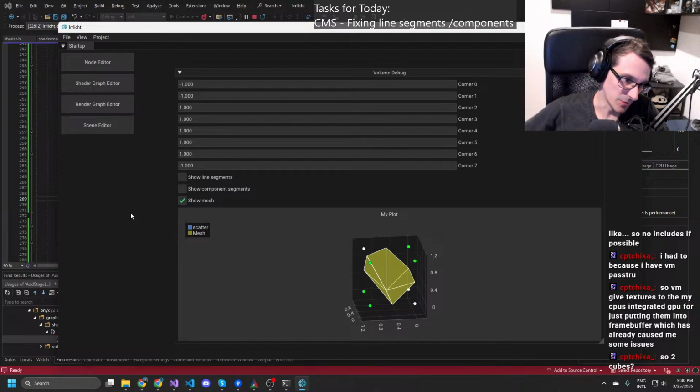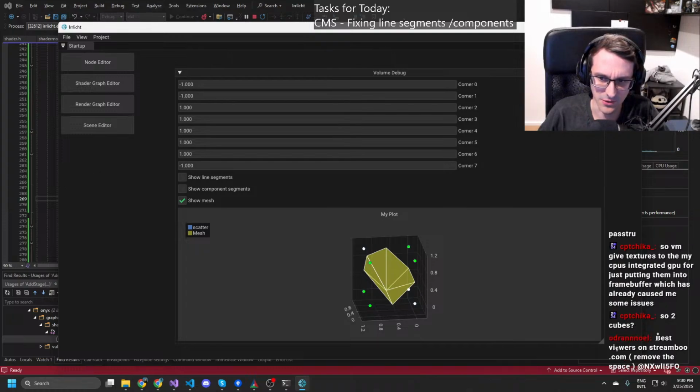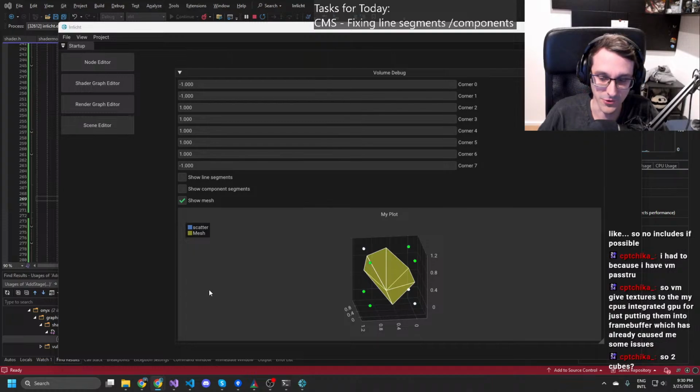Well, no, tomorrow we will build a grid. I think I have the code somewhere for that still, hopefully. Otherwise it's not too hard. So we will build a grid of, let's say, 100 by 100, so 100 cubes times 100 cubes in a 3D grid. Then we sample our isosurface function, which we already have, fill that grid with isosurface values, and then we run over that and triangulate it.